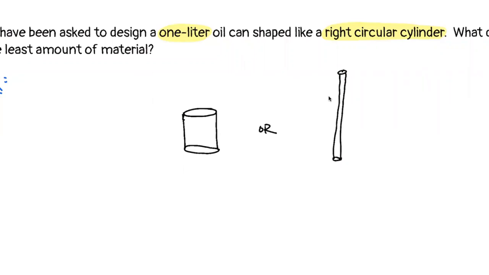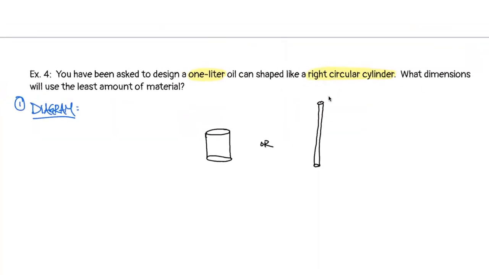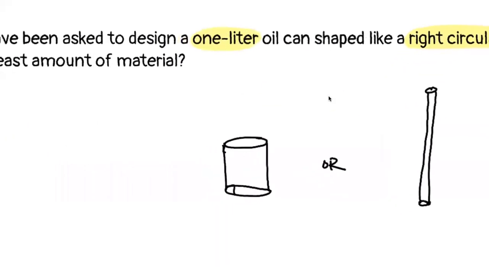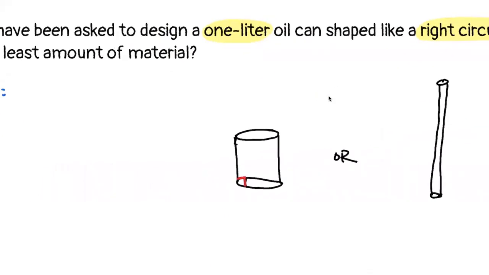can, right? Okay, so the right part means that the side of the can and the bottom of the can meet at a right angle. So in other words, it's not like this. It's not like that. So when we say right, we mean that the side and the bottom meet at a right angle, okay? In my very skinny, tall cylinder, it's a little bit harder to see, but let's imagine that there is a right angle there, okay?